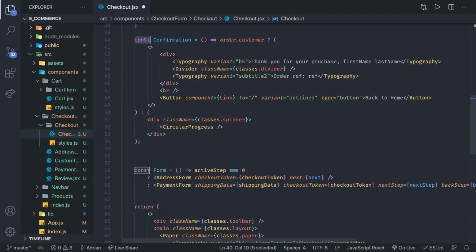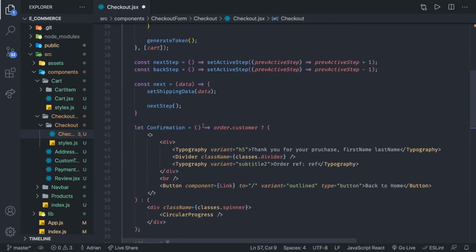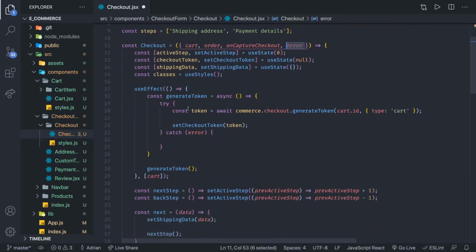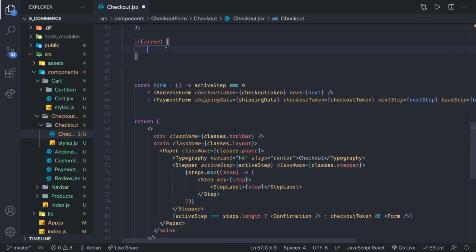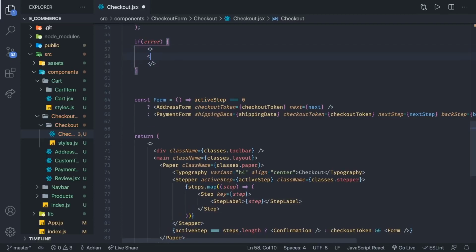So I'm going to change this from const to let, and then down below, I'm going to check if there are errors. And remember, we're passing these errors through props from the app.js. So if there are errors, in that case, I want to show something different. We're going to show an empty React fragment, and then inside of there, we're going to have a typography.